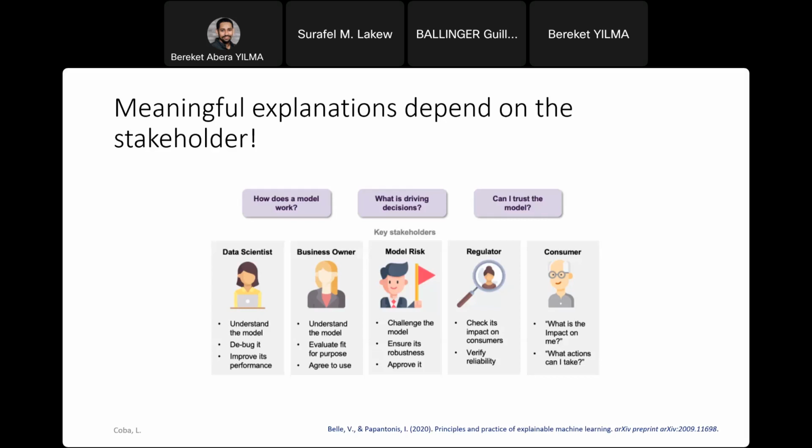But there are also people who are going to test the model, check for risks, and try to understand if our models are robust enough for production. And regulators make sure that there is no bias involved in deploying a system. And finally, we have the user, the group that is being impacted. So if the user is denied a loan, they ask: why am I denied a loan? They have the right to understand why they were denied.